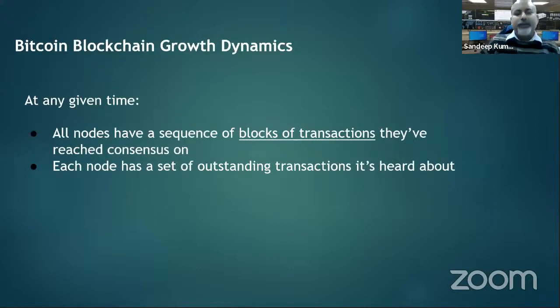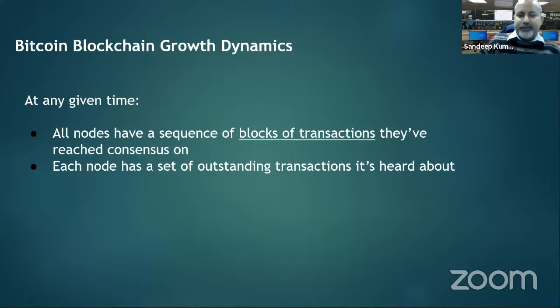So now let's see how the Bitcoin blockchain grows. At any point in time, Bitcoin already has a sequence of blocks, and each block is a block of transactions, right? It's kind of like proof by induction, for those of you who are familiar with it. So this is an inductive process. Let's assume that until this time, the blocks were somehow chosen, and you have a sequence of blocks which are deterministic. That is, everybody has the same set of blocks and in the same sequence.